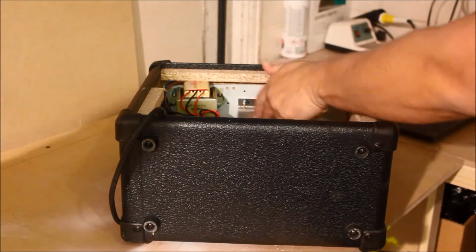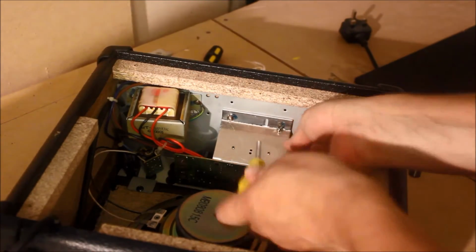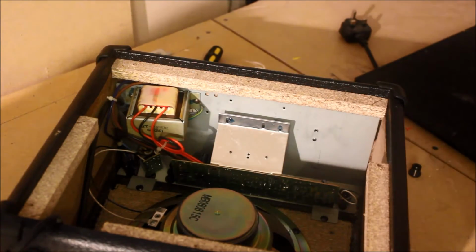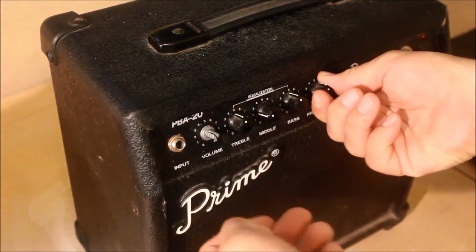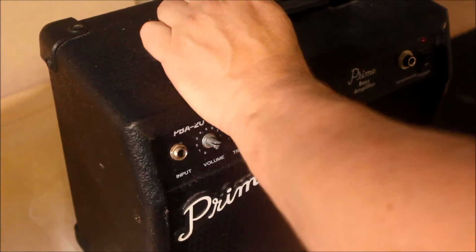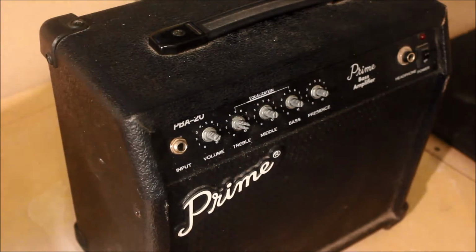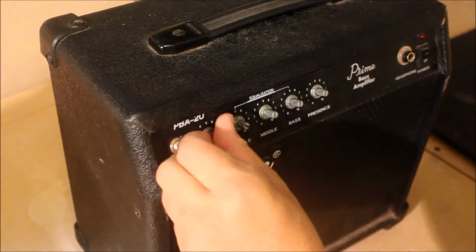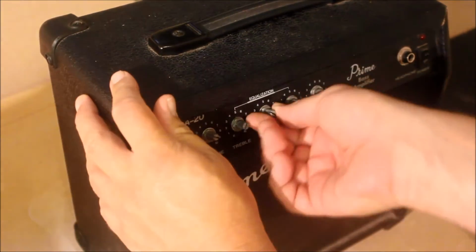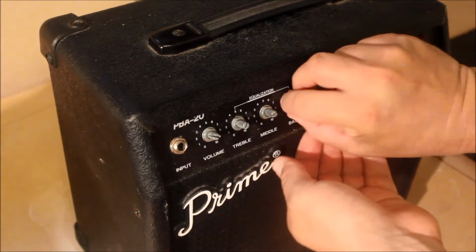So the first thing we need to do is whip this board out, which has just got 2 screws there. I'll do that now. Once that's undone, you'll generally have to take all the knobs off at the front, which can be a bit stiff sometimes, but they will come eventually. Once the knobs are off, you've normally got a little nut underneath to spin off. If they're tight, you can use a spanner on them. Keep these safe, keep the washer safe as well.